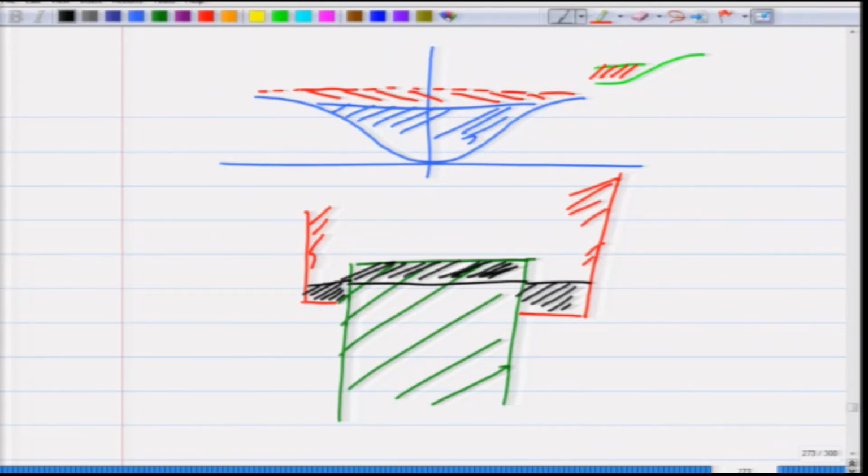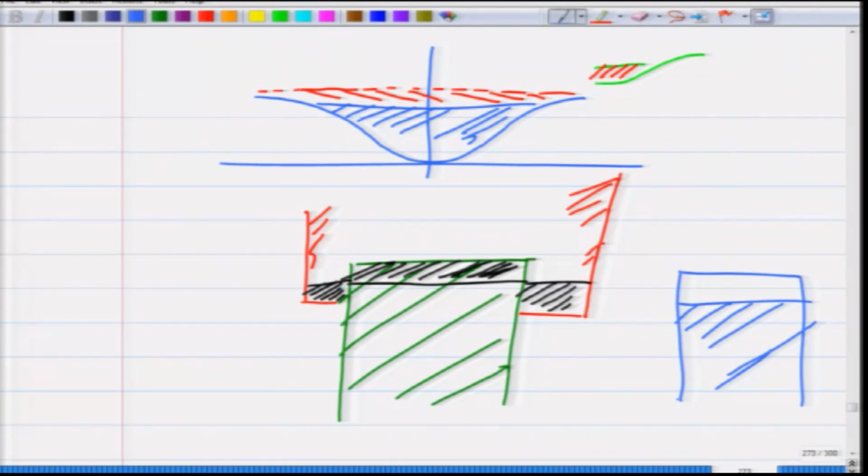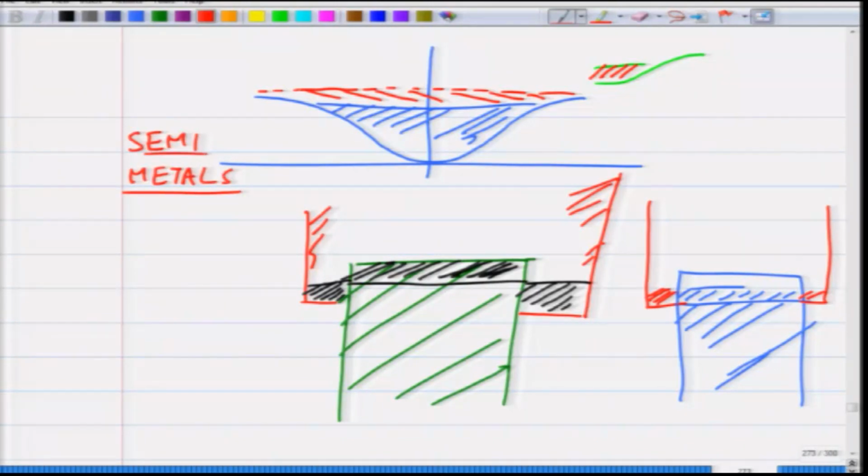The result being that I am going to have this band which is partially empty and the outer band which is partially filled. And these systems will conduct. These are known as semi metals. These are not metals in the conventional sense, in that the bands are not well separated, they have overlap, and therefore, some electrons from one band, the lower band, start moving into the upper band, and both are therefore partially filled bands, and they start conducting.